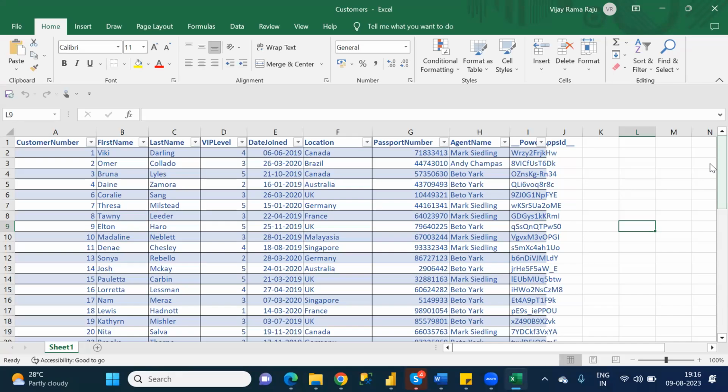With that primary key column, it is taken as the Power Apps ID, and based on that, records are updated, inserted and deleted. Understand clearly or not? This is a very important option.